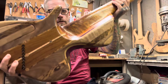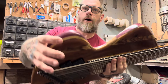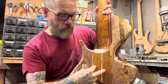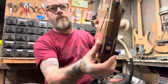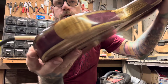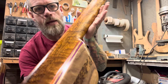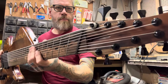What we have here is a single-cut body, neck-through-the-body construction. The woods are mahogany and zebrawood for the top. The body has two layers of poplar, a core of purpleheart, and the rear has walnut. It is roasted swamp ash maple, and then there are little embellishments of red oak and mother of pearl dust just to throw a little flair in there. The neck has a layer of padauk — you can see the red — and it's roasted bird's eye maple, which is a very beautiful looking piece.